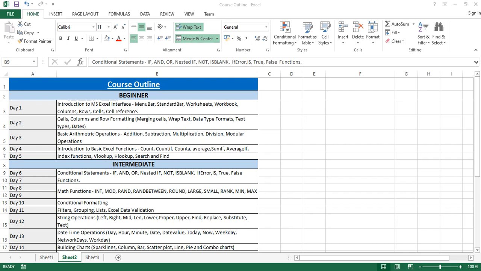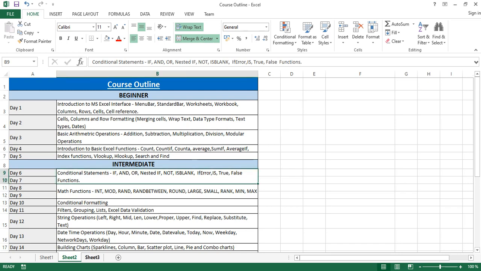A typical example, which we'll also be working on, is the student grade sheet. We all know that if a student scores between 70 to 100, they should be graded A. If they score between 60 to 69, they should be graded B. So how can we implement something like that? How can we regulate our output based on the input we receive? That's what we would actually be working on today.